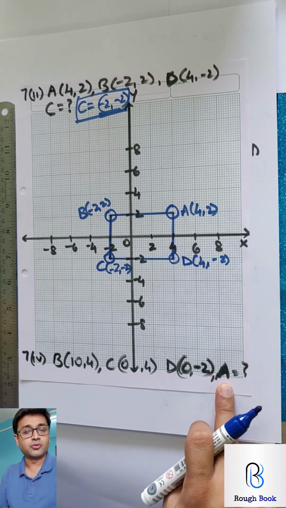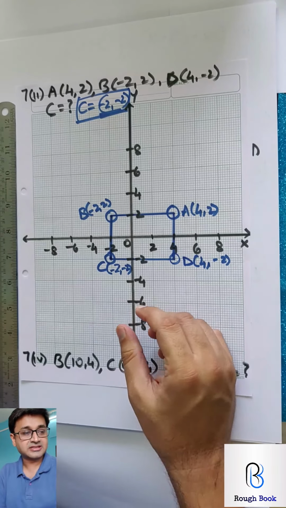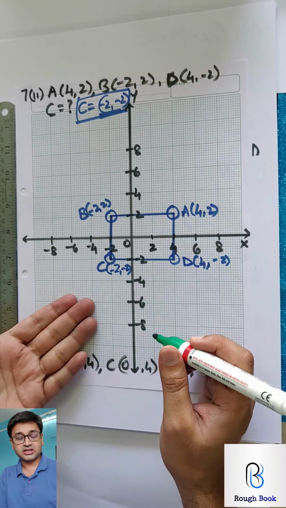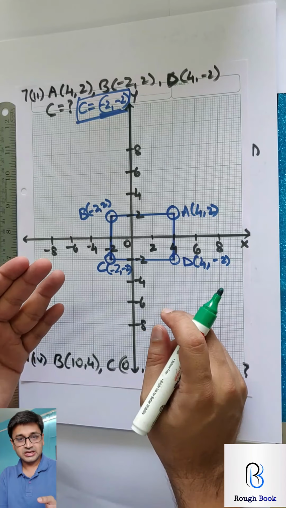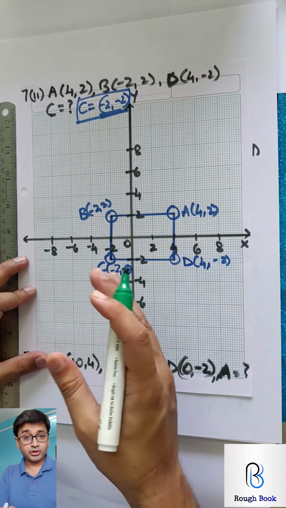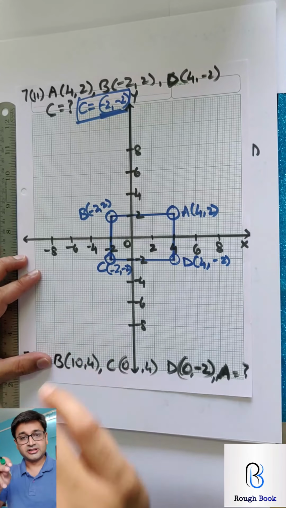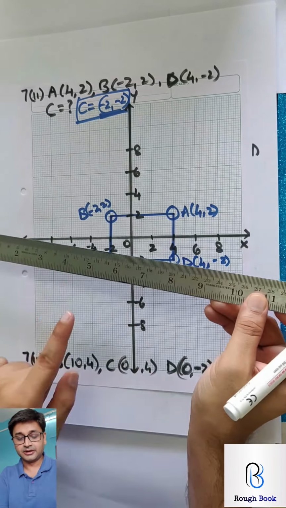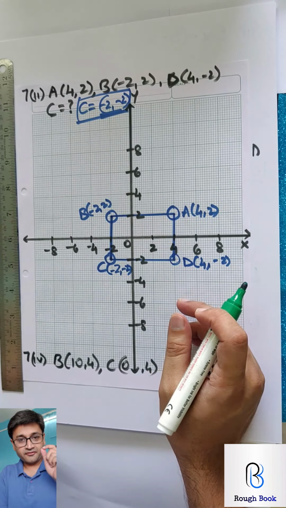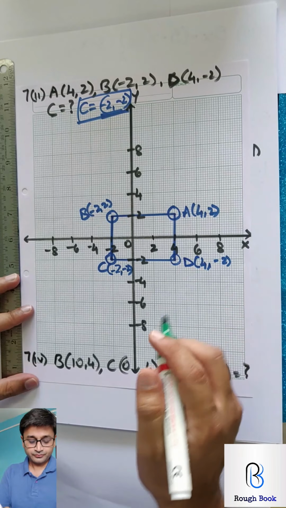On the same graph, if you want, you should do it, so that you don't waste time. Those who don't have graph sheets, go on Google. You will get such graph papers in the images. Take a printout. It's very simple. So you will never get stuck. Still, if you don't have one, go on ruled lines, write 0, 1, 2, 3, 4 as 1 centimeter, and make your own graph sheet. That also is possible. If there is a will, there is a way.